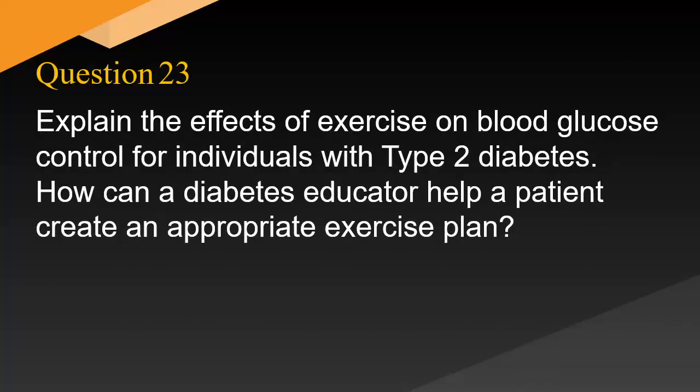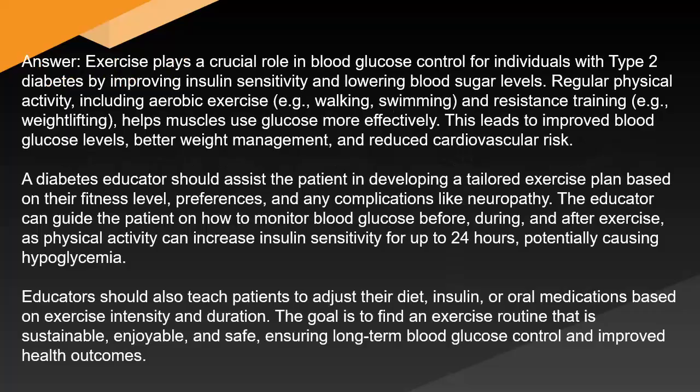Explain the effects of exercise on blood glucose control for individuals with type 2 diabetes. How can a diabetes educator help a patient create an appropriate exercise plan? Answer: Exercise plays a crucial role in blood glucose control for individuals with type 2 diabetes by improving insulin sensitivity and lowering blood sugar levels.